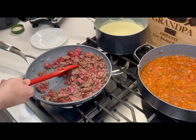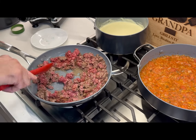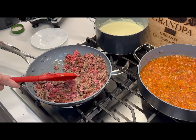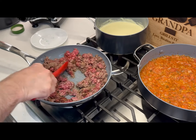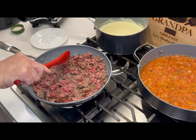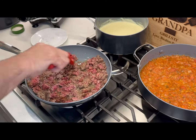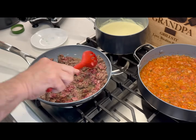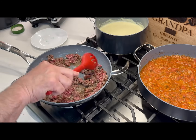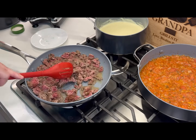Here we go. We keep stirring and turning. So again, 5 to 7 minutes depending on what you have, and then we'll come back. We'll have our lasagna ready, and then we can start assembling. But anyway, we want everything at room temperature after we have it cooked, before we assemble, so we can properly assemble. And then we'll talk about the cheeses in a minute as well. All right, we'll be back in a second here.